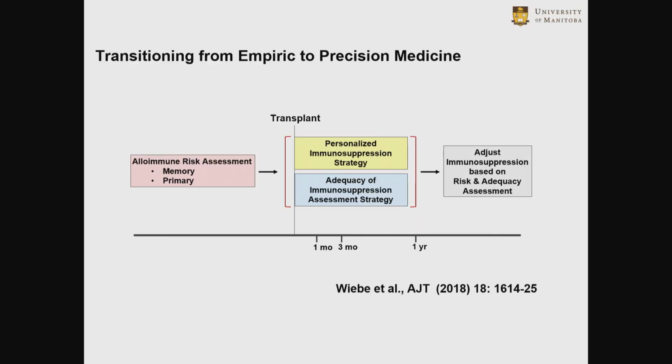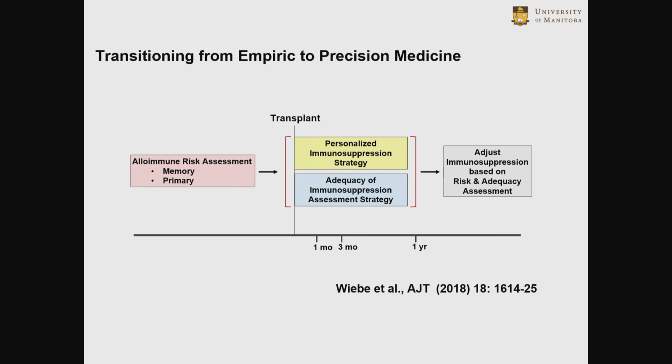So I already mentioned that we're using these scores. If you think about the different ways prognostic biomarkers and predictive biomarkers are to be used, one way, of course, would be allocation. I'm not going to talk a lot about that, but I think we can all understand how allocating to lower risk mismatches would be potentially beneficial. A second one, and really the meat of this conference, is precision medicine. And in this context, we would have a score.